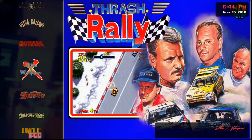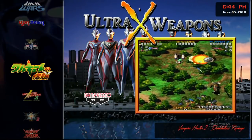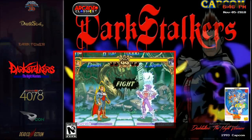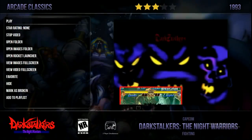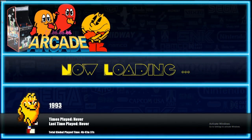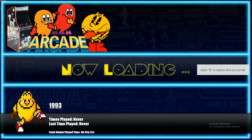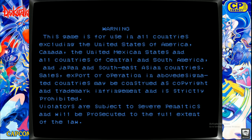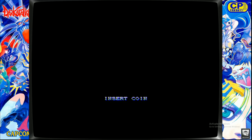There's a lot of them. Ultimate Mortal Kombat 3 plays just fine. All those games play just fine. I mean, Darkstalkers should play fine on both, but just to show you that. You should be able to play Killer Instinct on here. A bunch of other arcade games should run just fine. This is an i5 processor. It should run Star Wars, things like that. It's going to run all the Dreamcast games, no problem.